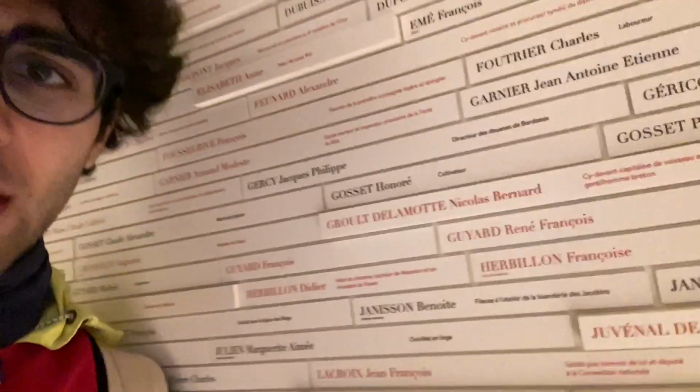This was obviously very heavily modified after. You can see we have a bunch of names on the wall, and those represent 4,000 people who were tried at the court that was located in this Conciergerie, this big building. Not all of them were executed. Many of them were acquitted, but they have all the names of people who had stayed at some point from 1795 in this prison. You can see all of the names written on the wall. Let's give a shout out to somebody: Honoré Gosset, he was a cultivator. So my guy was just trying to farm and they just sent him to prison, so sucks.